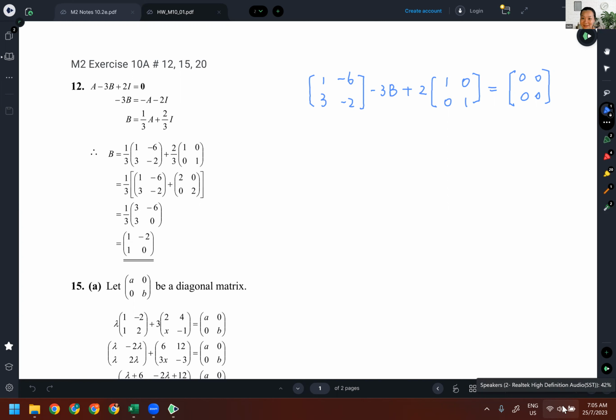I think last week, the homework has been done so well. I just want to mention one problem. For some students, if you didn't obtain an A, it means that before you do the substitution, that means to put the value of A and the value of I into the equation to find B. Before you simplify, I don't think you should do the substitution. It's just my opinion.